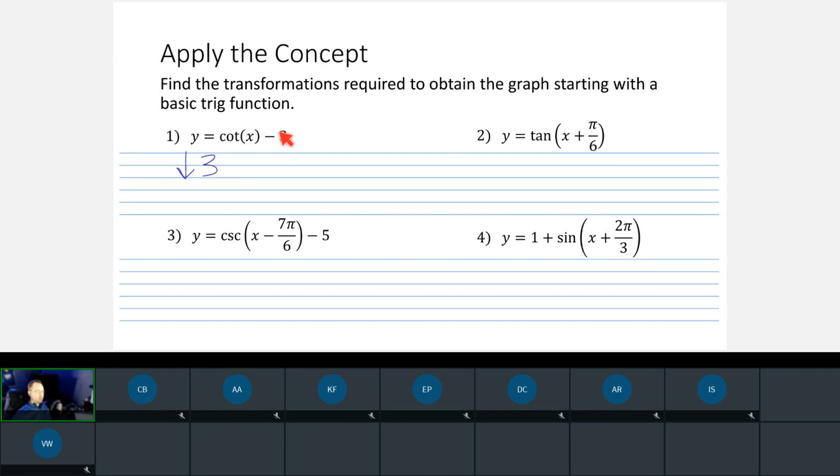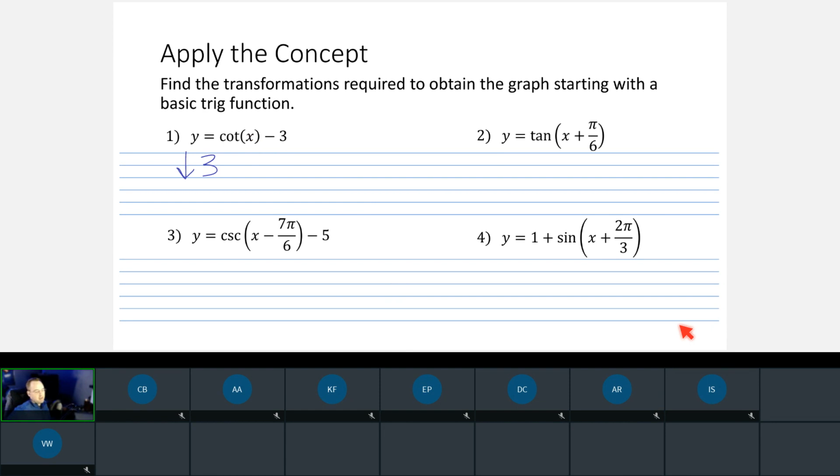I did, but let me ask you a question. Is this number inside the parentheses with this x? Oh no, so it's C, it's not the K value. Correct. So would it be 1? Is that x plus 1 or x minus 1 inside? Oh no. So what is the horizontal shift then? Well, don't say none.